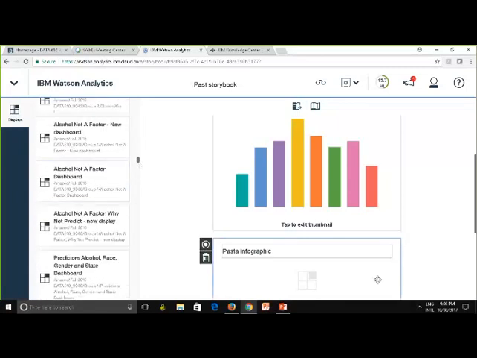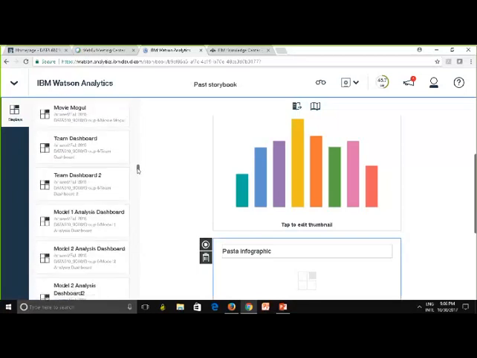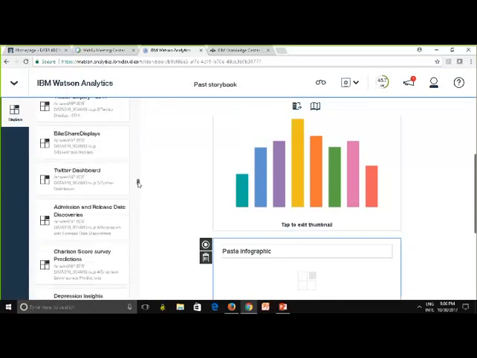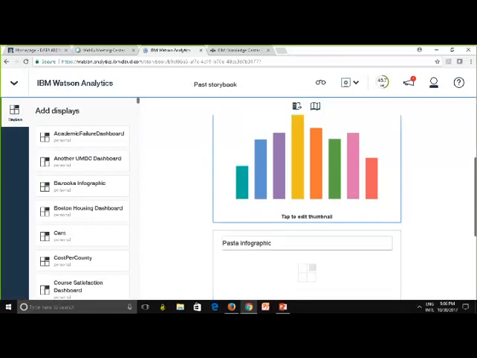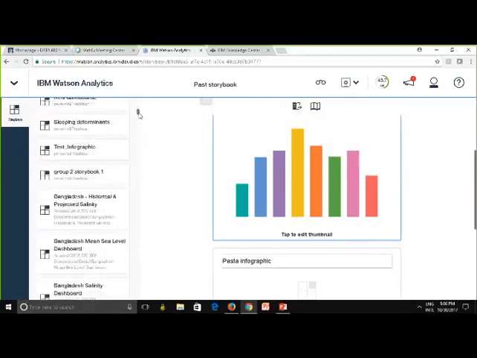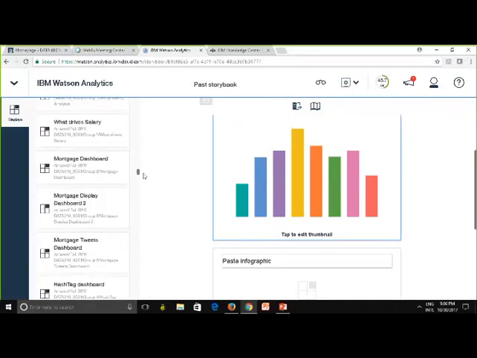drag and drop and edit, right? And I made a promise that I'm not gonna keep you awake all night. But the whole idea is that I can keep on creating visualizations, and I can keep on adding to my storybook here. I can keep on adding it, right? I can find another. And in fact, it does not even have to be the same dataset that I use. I can add something from any dataset.